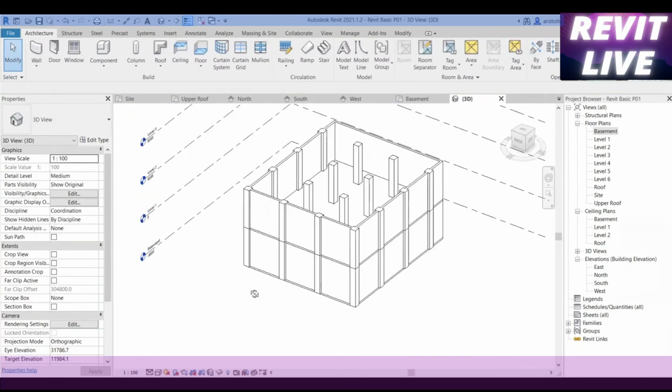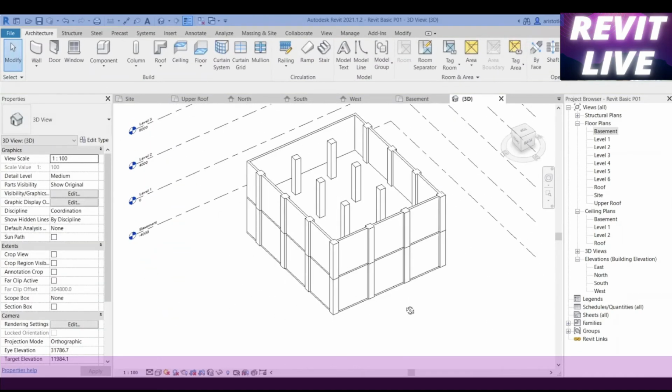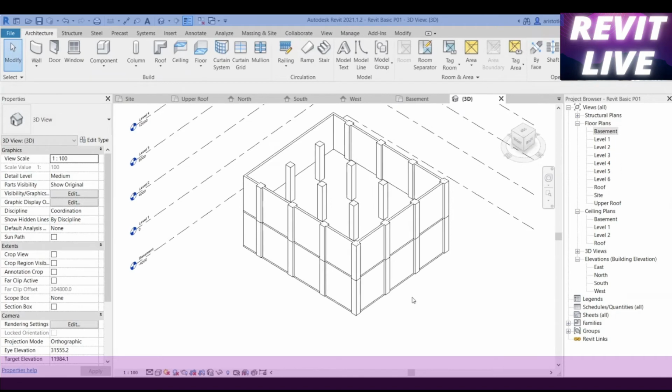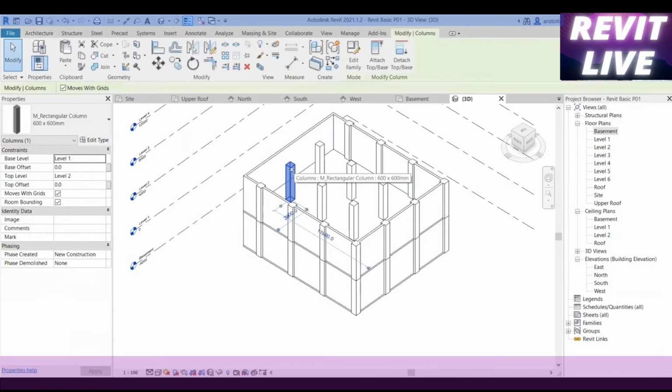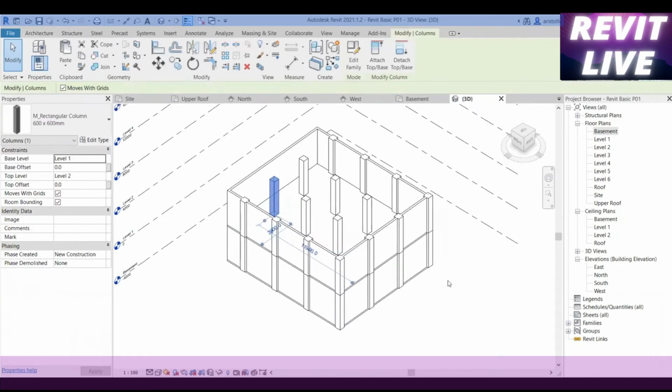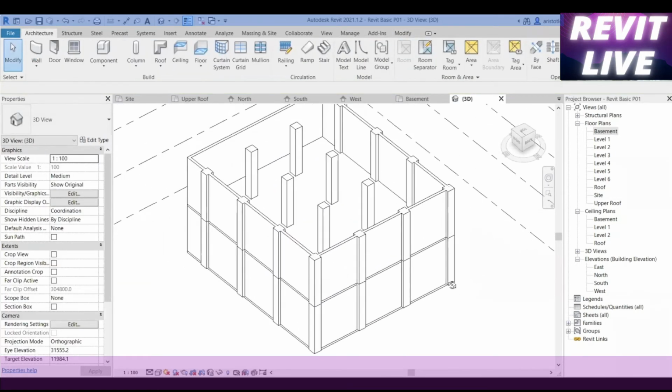So now we know that structural wise, the buildings become lighter, the weight becomes lighter, so the column can be smaller when you reach the top, right? So let's have another two sets of column. One would be 500 by 500, another would be 400 by 400. So again, let's copy the same.